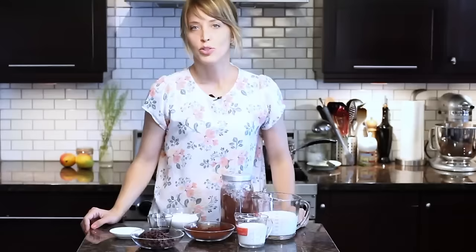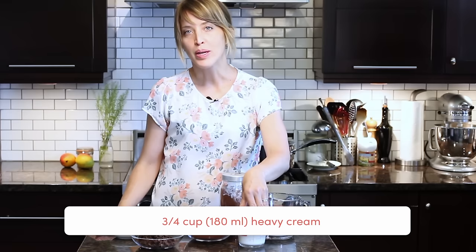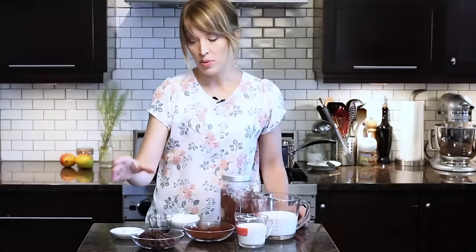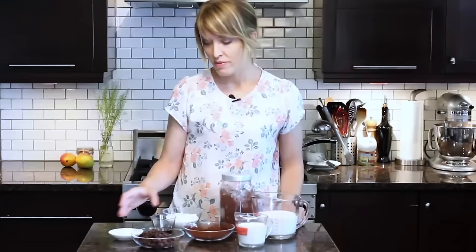Now let's make dark chocolate gelato. The process is very similar to the Sicilian style gelato base, except we'll skip the egg yolk because the cocoa powder acts both as a flavoring and as a thickening agent, and the addition of melted chocolate provides a delicious creamy texture. To make dark chocolate gelato, you need 2¼ cups of whole milk, ¾ cup of heavy cream (35% fat content), ¾ cup of granulated sugar, 2 tablespoons of cornstarch, ½ cup of dark cocoa powder sifted, and 4 ounces of bittersweet chocolate chopped. The best quality chocolate you use, the better your gelato is going to be. Optionally, you can add 2 tablespoons of coffee-flavored liqueur, which gives a little kick of flavor and helps the gelato stay smoother and more spoonable once frozen.